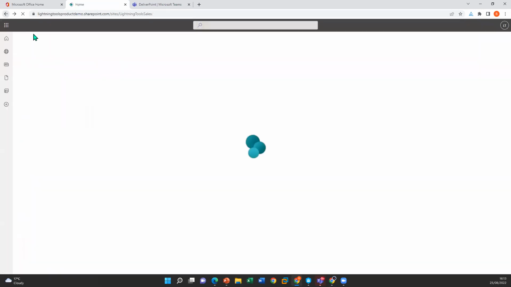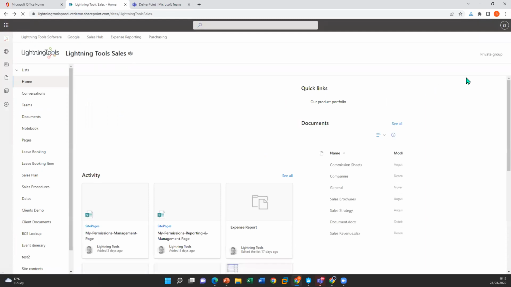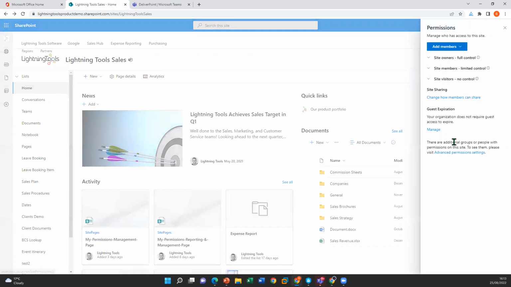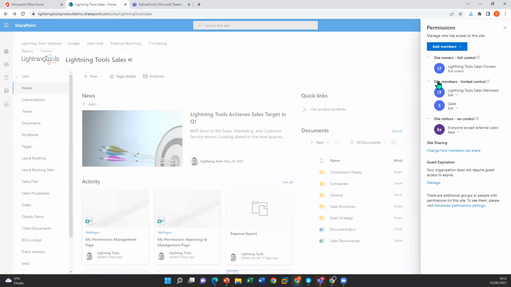And if we just go back one more to the site, and let's pull up that panel again, just to point out that you didn't see that user with the direct permissions inside that panel. So that's not showing in here at all. So that's why we have to do some digging around to find out what's going on.